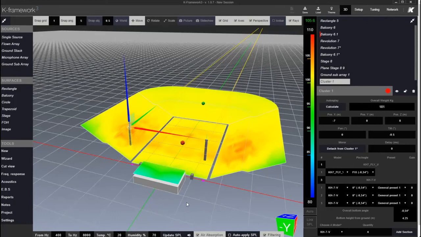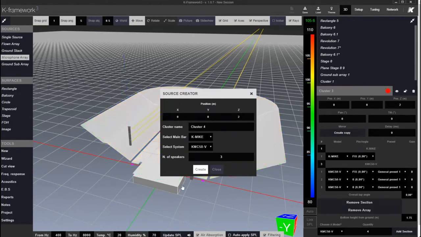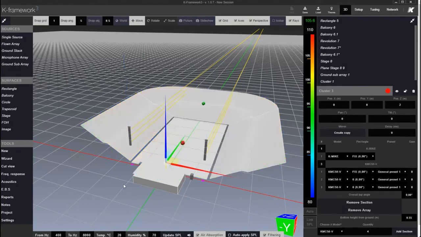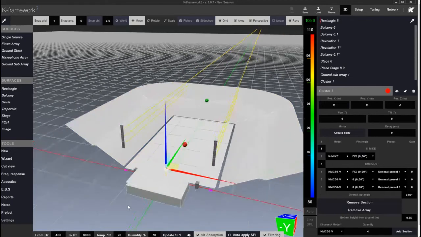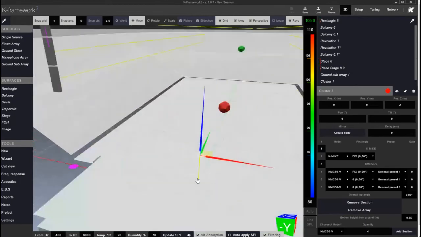So in this software, we have also the microphones. We have the possibility to simulate the mics, the KMC50 microphone array. It's a little bit hard in a venue like this because it's quite big, but we are going to fix it and make it more usable. So 3 microphones in the cluster. Basically, the problem that we have here now is that they are very small, and so it's not easy to identify them, but we will make it better.